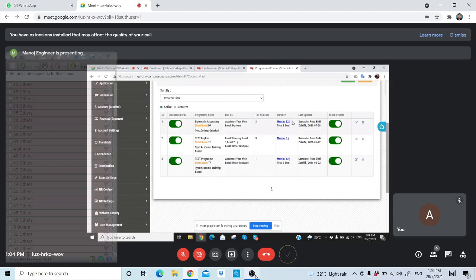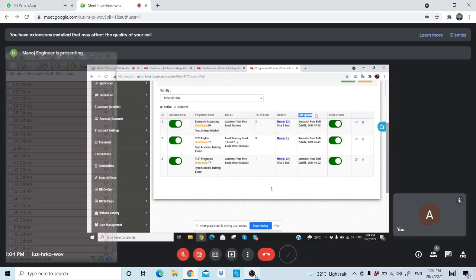So it's supposed to be 32 months, because I have given 12 months and 8 months. That's why it's showing 32 months. Total 8 semesters, because first year I have given 3, second year 3, and the third year I have given 2. So 3, 6, and 2, 8.